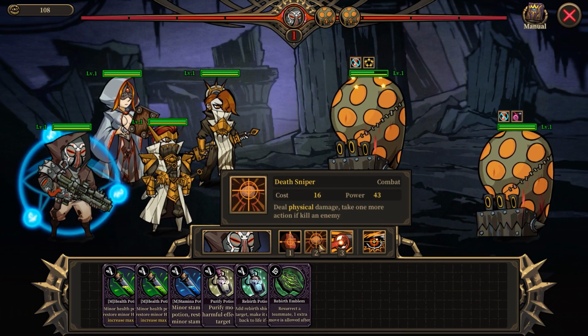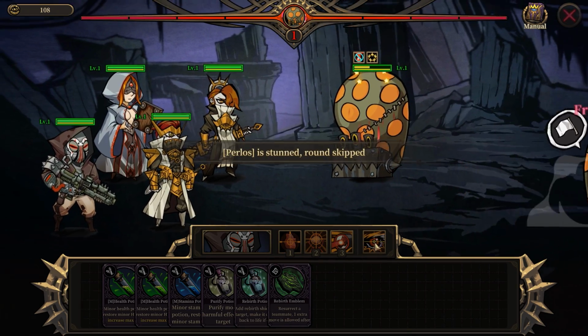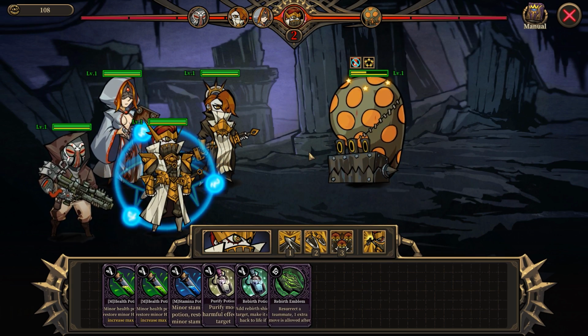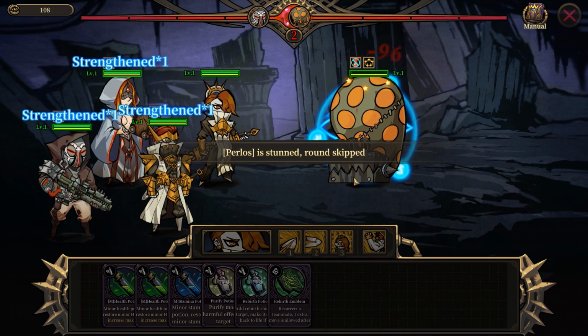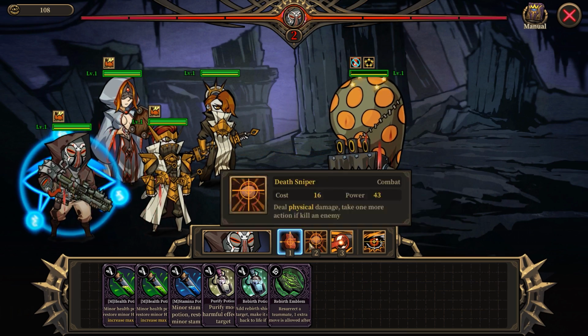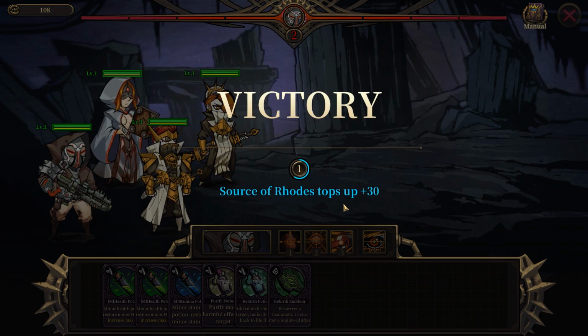His actual attack does damage, but if it actually kills the enemy, it deals even more damage. And then his special ability here will essentially, the more damage that an enemy has taken, the more damage he will do to that enemy. So he's great for finishing enemies off. That's kind of his specialty. So here we go. Deal more damage depending on how low the target's health is. But we'll just finish him off with a normal shot. And there we go. That's the end of them.